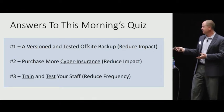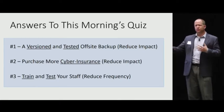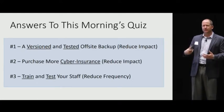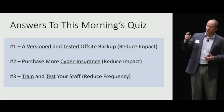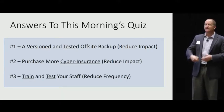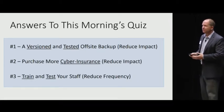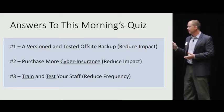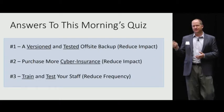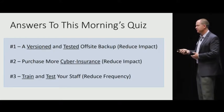Train and test your staff. This is your first line of defense. The ransomware guys are looking at all different types of trajectories in order to infect your systems. Still, one of the number one ways of attacking is to go after your employees, get them to click on a link, and that launches the ransomware attack, and it propagates throughout your entire network. So make sure that your staff are aware of what to watch for and are careful about links and attachments, because if they're gonna come through your employee's path, it's routinely gonna be through one of those two items, a link or an attachment.